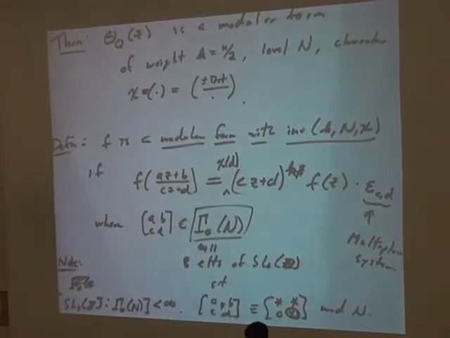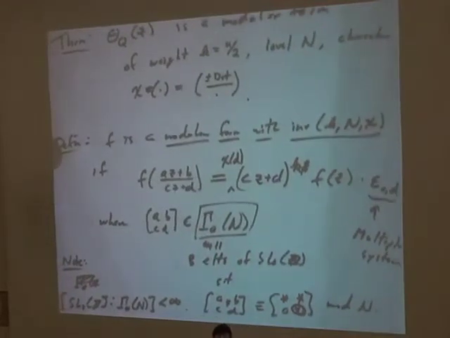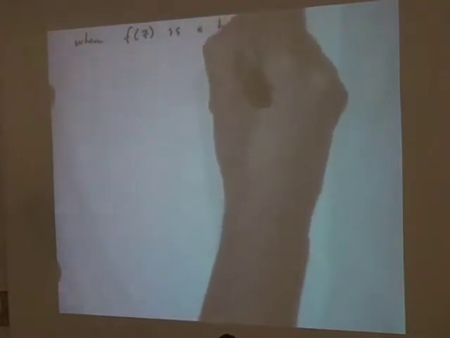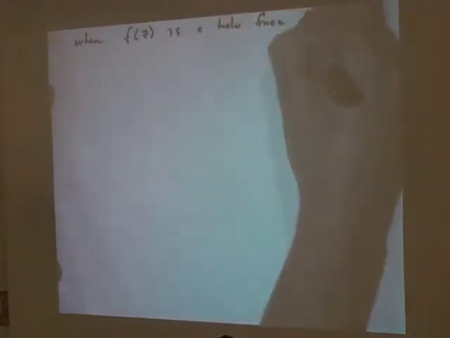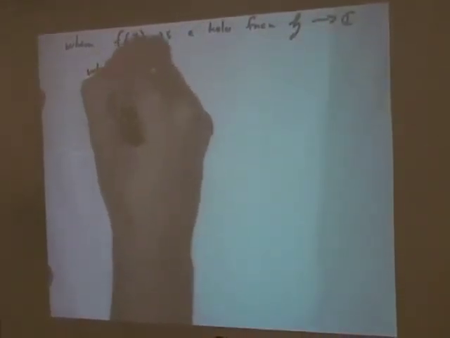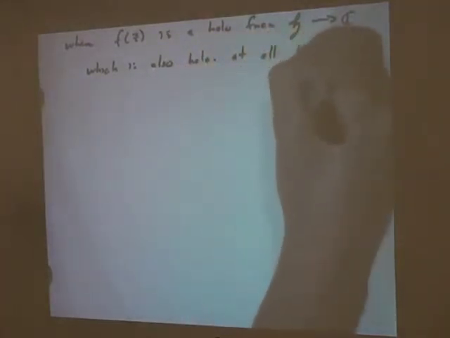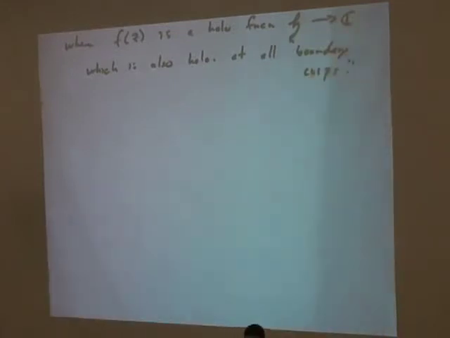So it's a little bit complicated to explain all at once what a modular form is. So this is not the complete definition yet. These are just the symmetries. The other condition that you need is that it's going to be a holomorphic function. So it transforms in this way with respect to some multiplier system. Oftentimes the multiplier system is trivial. If it's half integral, then you have to be a little bit careful about the multiplier system. So where f of z is a holomorphic function from the upper half plane to the complex numbers, which is also holomorphic at all boundary cusps.